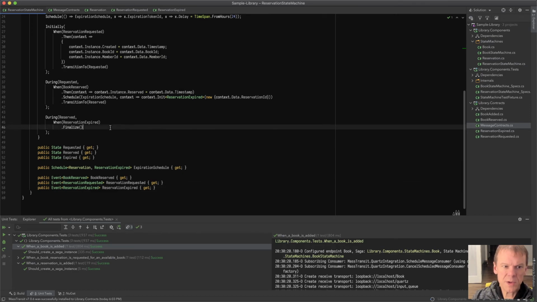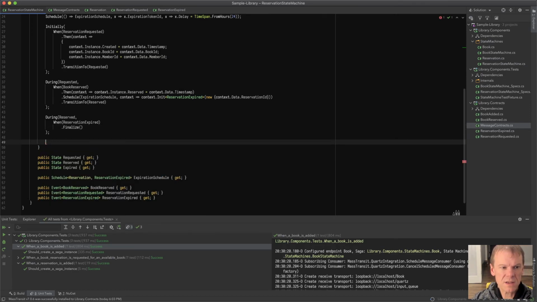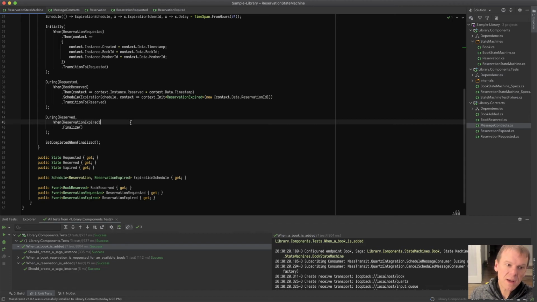And I'm actually going to put remove when finalized, set completed when finalized. And when we set completed, previously before adding that statement, any Saga instances that were created would live forever. But now, because when a reservation is expiring we're just going to finalize it, and I've gone in and put set completed when finalized, that's going to tell the repository to delete that instance. So when that reservation expires, we're just going to delete it and it's going to go away. That way we don't have to worry about it anymore. And we'll talk about some of the reasons why you may or may not want to do that later on.